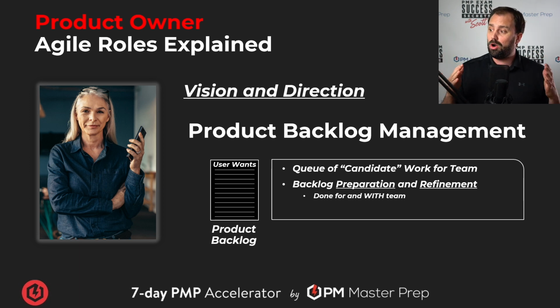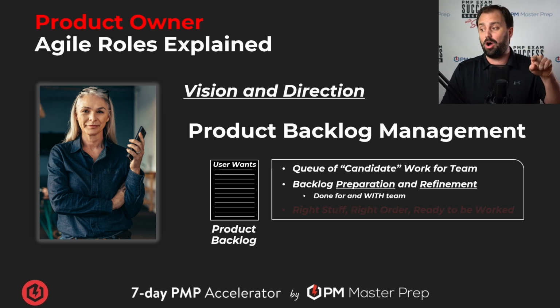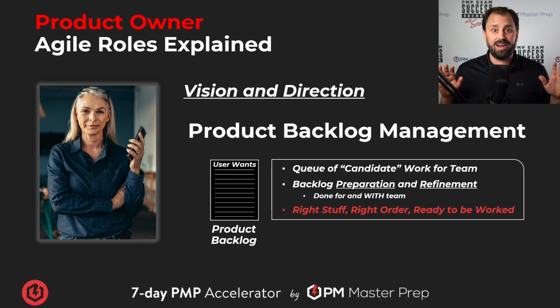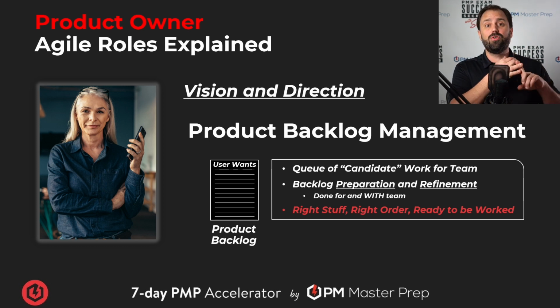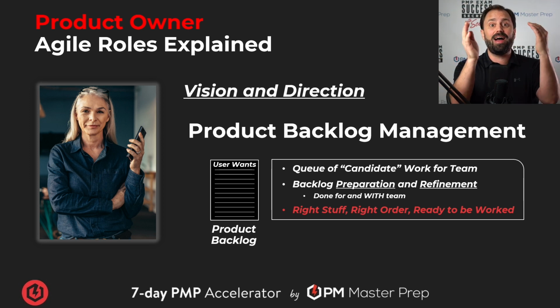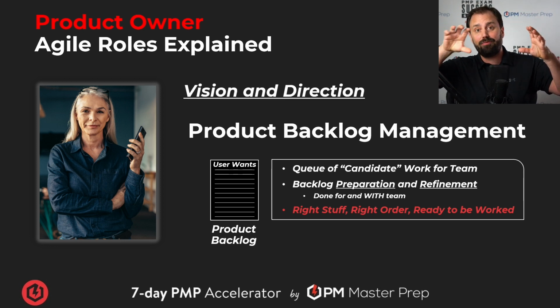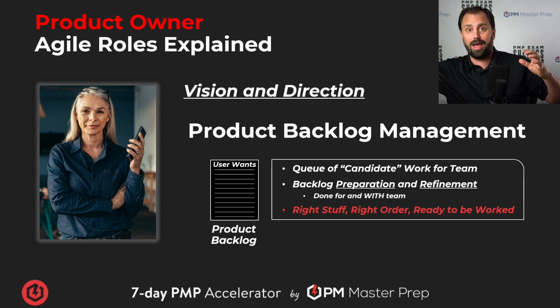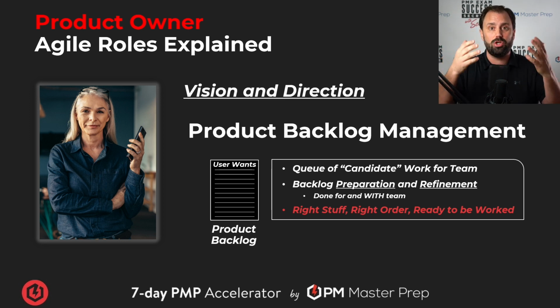Think of this. You are managing this product backlog and setting it up for success, because the ultimate value of the product is where we're going. To simplify it in common language, as the product owner we need to have the right stuff on the product backlog, in the right order, ranked in the right order, and ready to be worked. So, refined enough that the team could choose it, pull it into the sprint, and work it in the next sprint. That's what we need to do with the vision and direction, and what's going to deliver the highest value to the customer at that point.